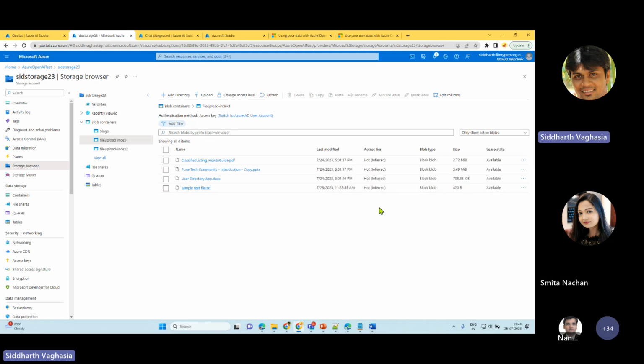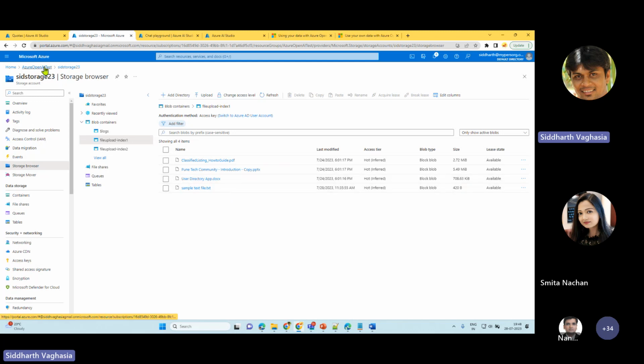These are the four blob documents which are being used to train the model, plus to respond back and to read data from. So this is where the blob storage comes into the picture. It means now it is up to us to automate something wherein a document from SharePoint or from anywhere else gets uploaded to the blob storage, and then the index server does the work. So till now, what we have seen is the blob storage, the source of all our documents from where it is able to read.